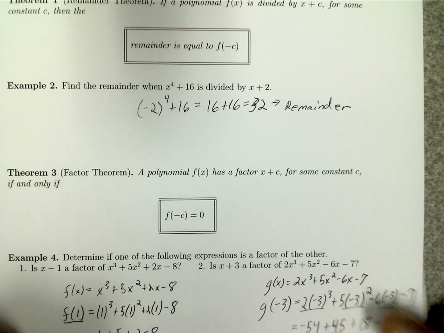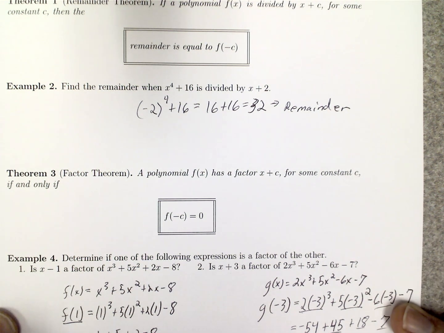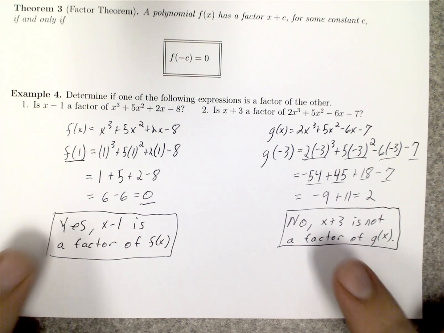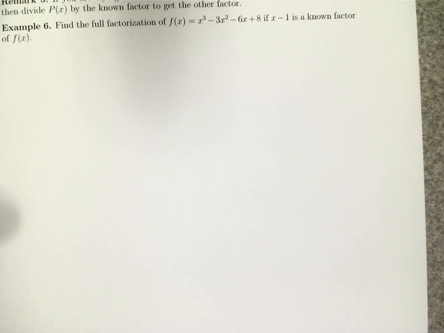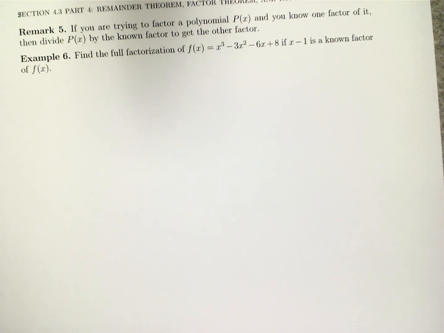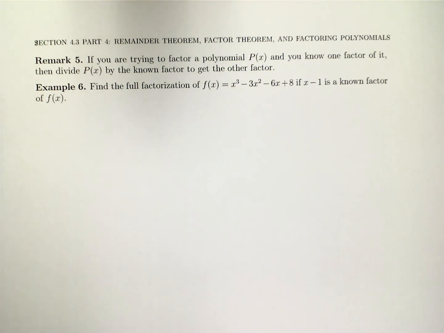But the whole point of all of this, coming back all the way from 4.2, is how can we find the x-intercepts and the zeros of a polynomial if we don't have a method to fully factor? Well, we now do have a method of factoring, and that's division. We know something is a factor if we have a remainder of 0. If it goes into it evenly, then the divisor and the quotient are both factors.